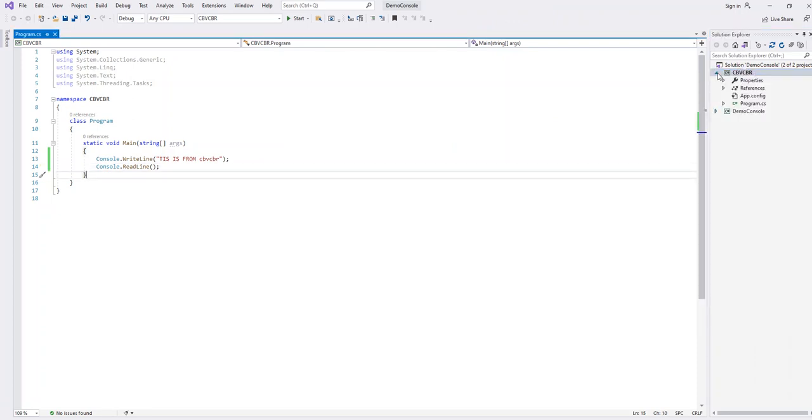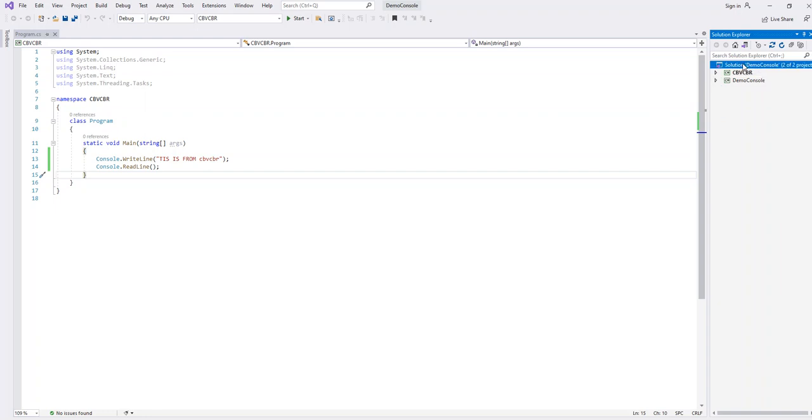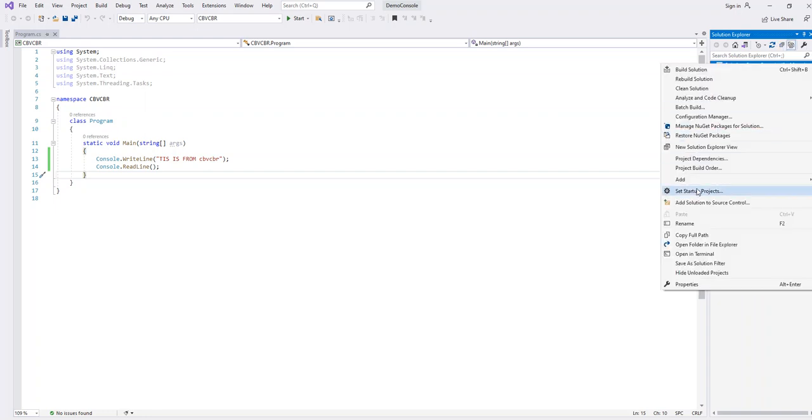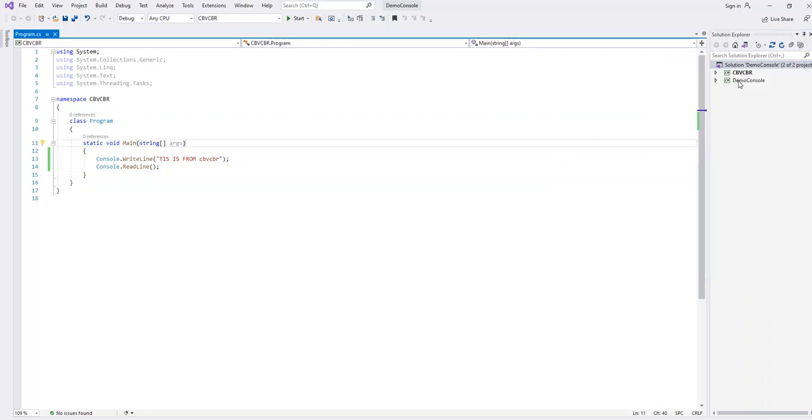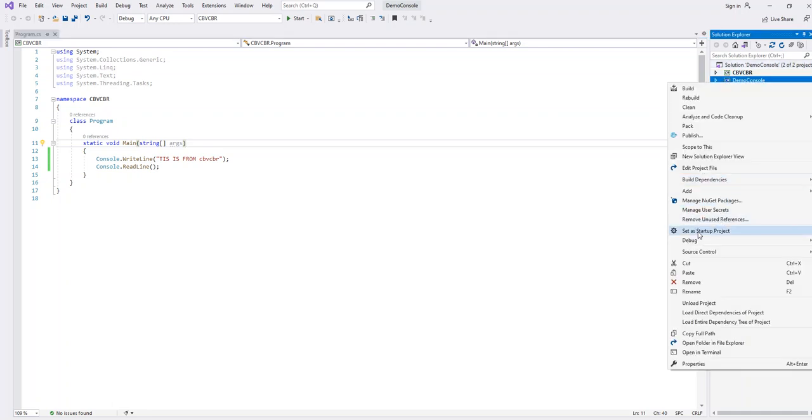Tomorrow if I ask you to create another console application, you simply right click on the solution, add project, then you add the console application, and you will get the new console application here. Then if you want to execute that application, just right click, make sure that you select set as startup project. Clear?